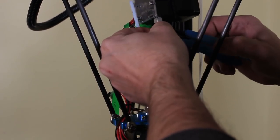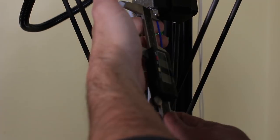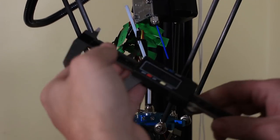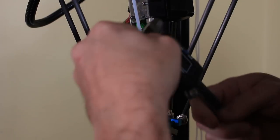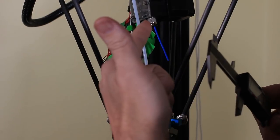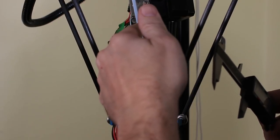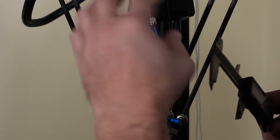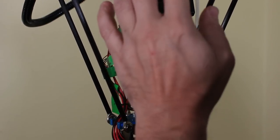Okay, let's see if that fixed it. Trim it off flush. Zero out my caliper. That's still at 49. So I think I might need to refresh somehow. Zero. Yep, that's done it. Now, unfortunately, what I had to do was pop the micro SD card out, erase all of the files on it, put the updated configuration file along with that boot file, and basically reinstall. So that means that I have to rerun the calibration routine before I can print again.